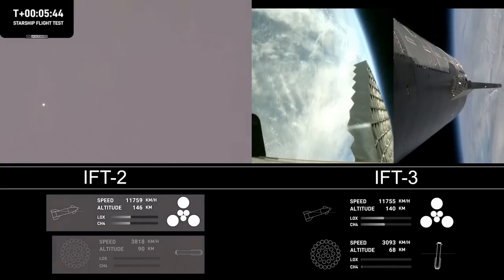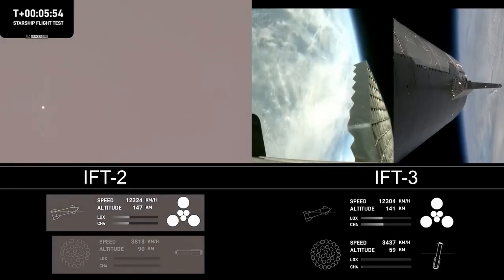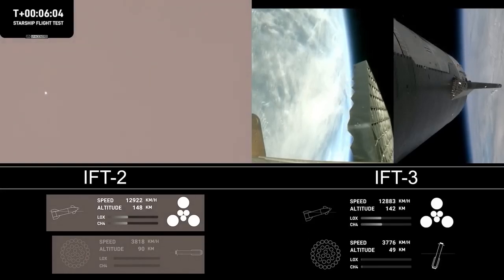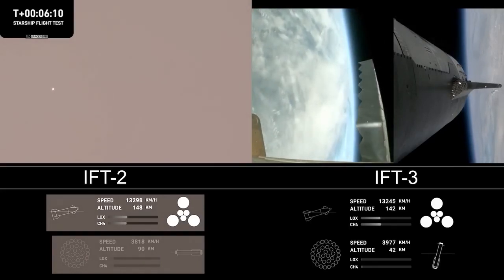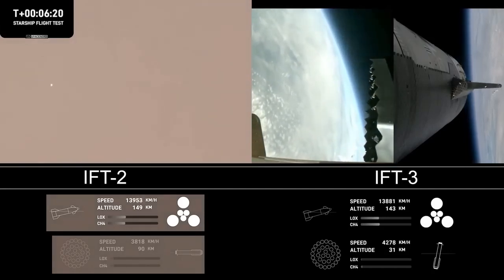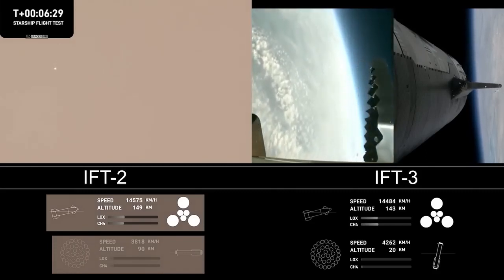This is just a phenomenal test so far. Super Heavy is performing beautifully on its return leg. Ship is continuing to burn its six engines — the larger circles are the Raptor vacuum engines, the inner circles the Raptor sea-level engines. We're about 30 seconds away from the start of the landing burn on the booster. You can see the grid fins rotating — those hypersonic grid fins are guiding us through the atmosphere back towards our splashdown site. We're going for a soft splashdown.